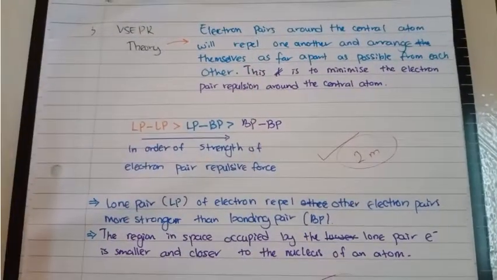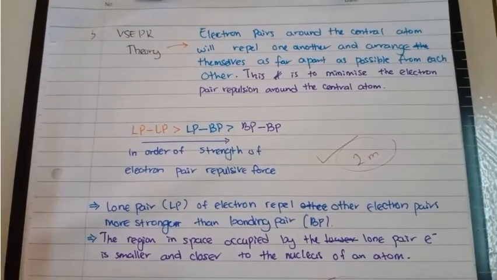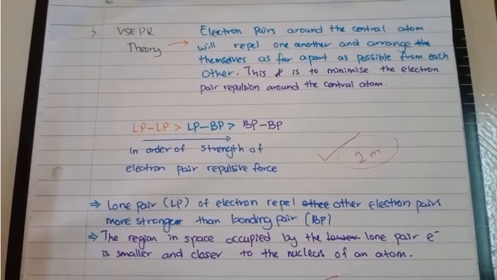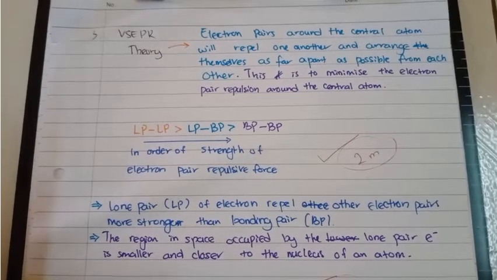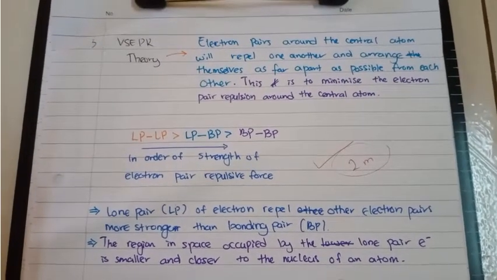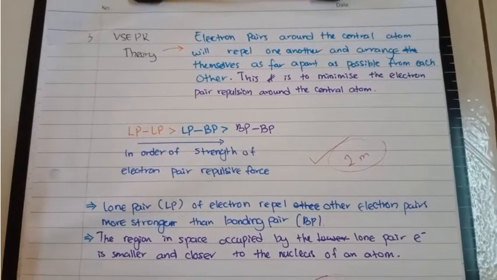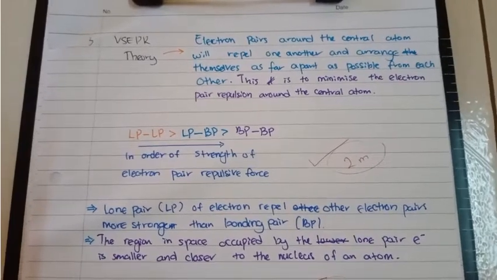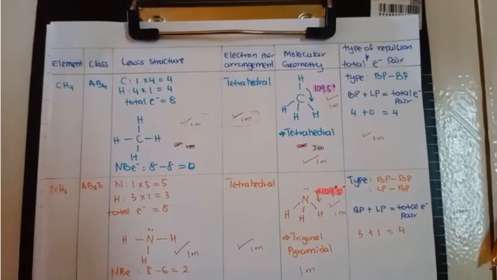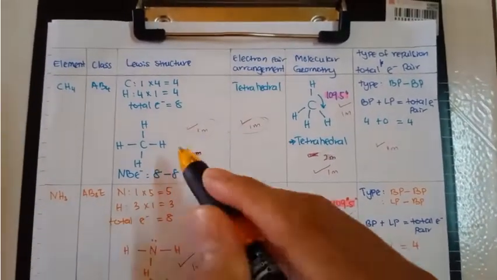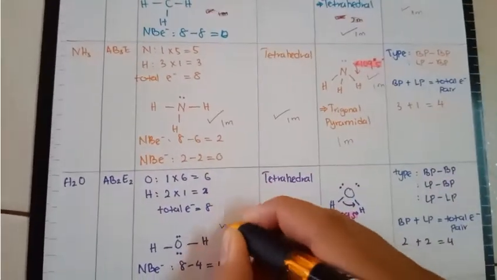Thank you. On what we have done and answered in the question, now we are going to discuss at which points we can get marks and their maximum marks. From the VSEPR theory, the maximum marks that we can have is 2 marks. For the Lewis structure of each element, we can have 1 mark for each: 1 mark for CH4, 1 mark for NH3, and 1 mark for H2O.